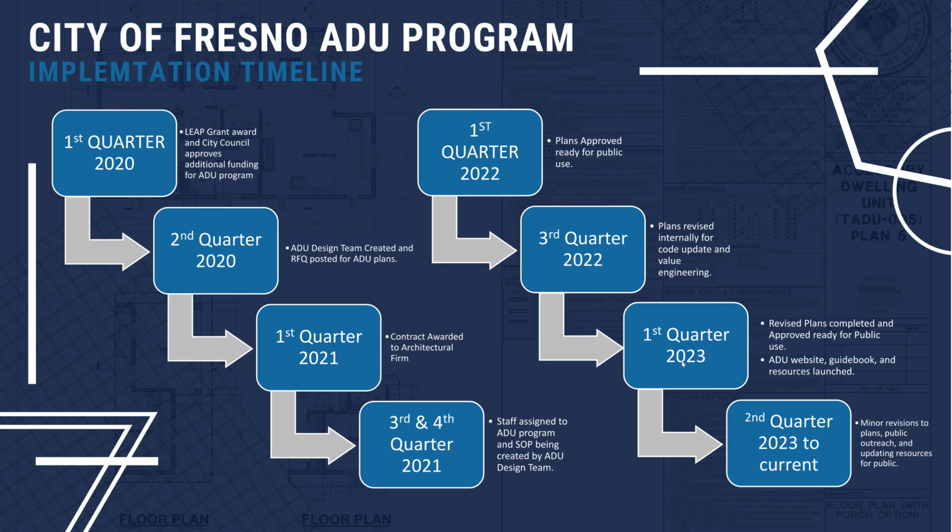First quarter of 2023, the revised plans were approved and ready for public use. Our ADU website, guidebook, and resources launched on our webpage. And second quarter of 2023 to currently, we've done minor revisions to the plans. We've done public outreach and updating the resources for the public, as things come up.